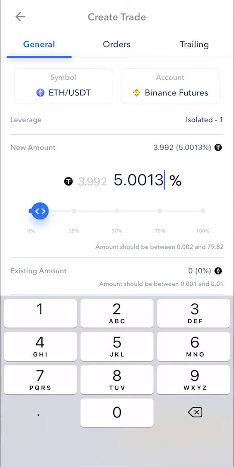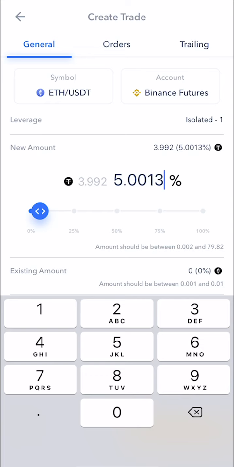By default, most of these values will be filled in using your account's trading configuration. In this example, the new amount initial default value corresponds to the default amount per trade value from the configuration, which was set to 5%. In some cases, the exact value from the configuration might correspond to a quantity that is invalid in the exchange. In those cases, the value will be modified slightly to make the corresponding quantity valid again.